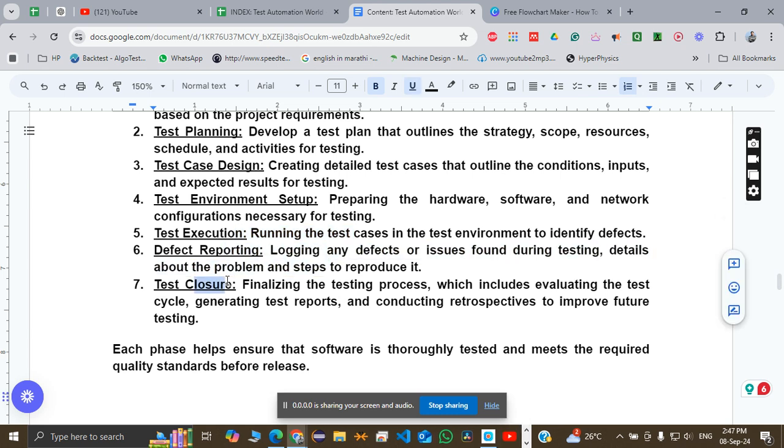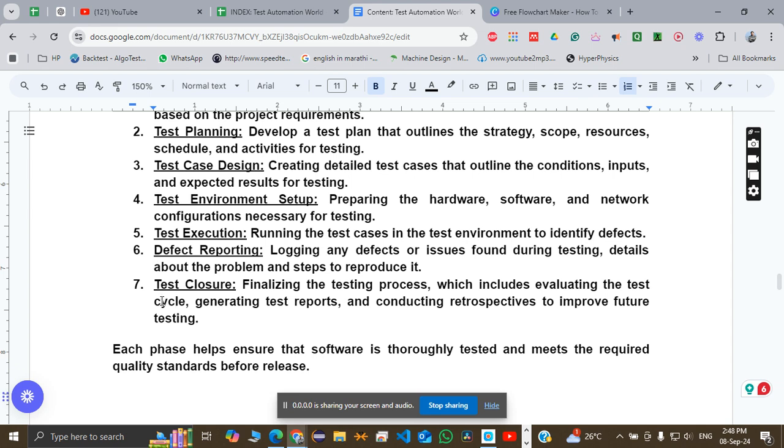Test closure is that, for every release, before the relevant code is pushed into production, we need to execute those test cases for every cycle and every possible instance. Within the cycle we perform different types of testing, like regression testing and smoke testing.